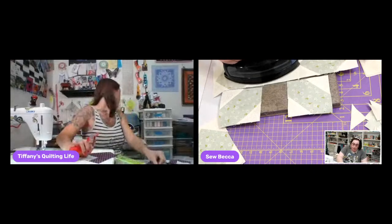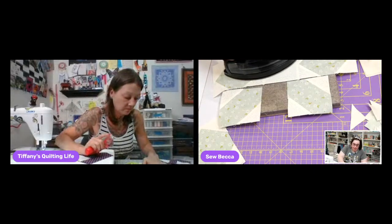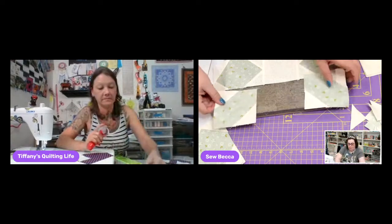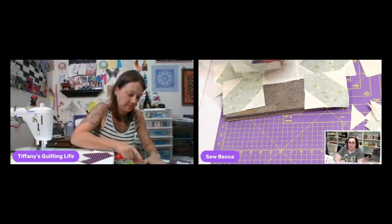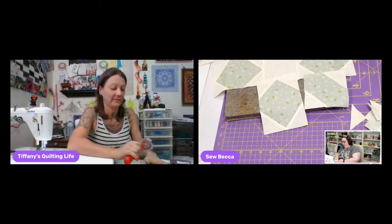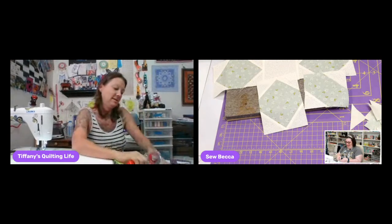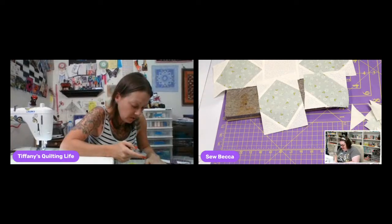Teresa said black or grunge would be her pick. And Tracy said she doesn't like brown either. So if brown is your least favorite, we all know the answer to this, but let's just go ahead and ask. If brown is your least favorite, then what's your favorite? Purple. We all knew that. Purple, purple.